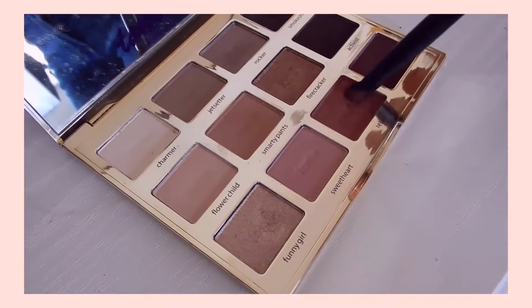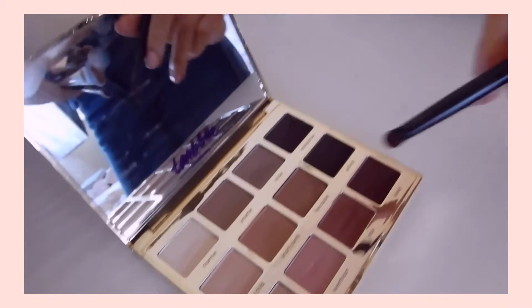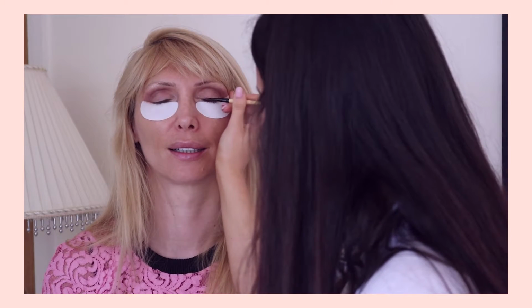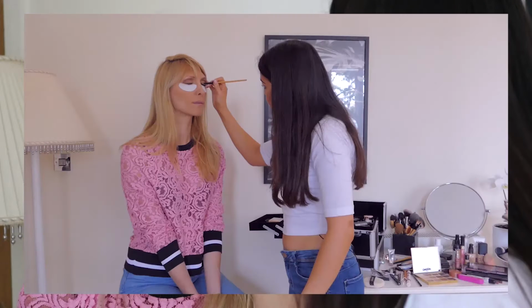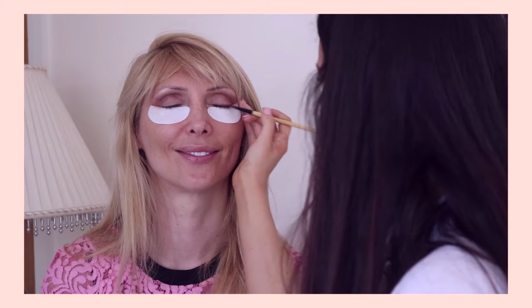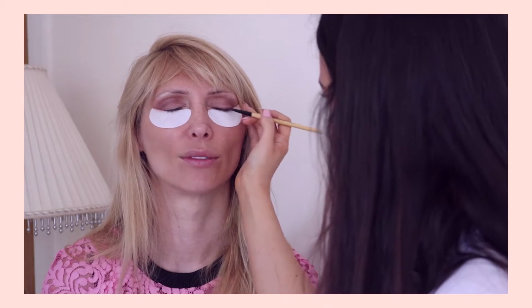So we're going to take that Rebel colour, my favourite, just along that lash line. So if you close the eye, we're going to take it along here with the smudge brush. So yeah, take that along there. And then when you buff it out, it just gives that really smouldery, sultry, sexy look.